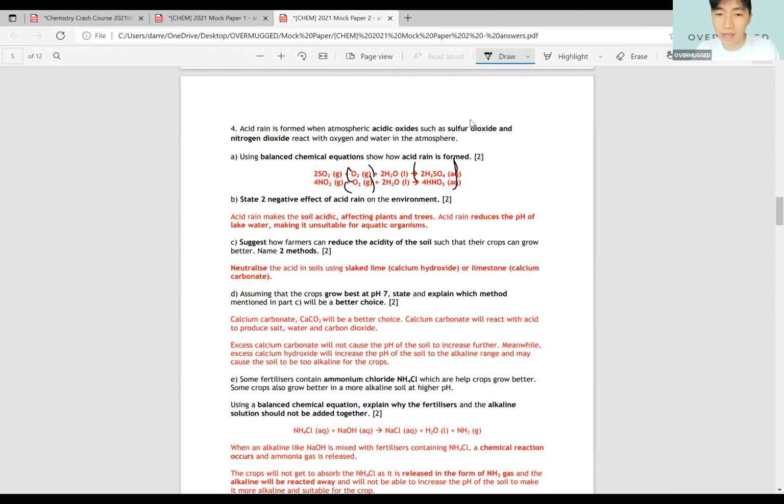Two negative effects, just go and study. How to reduce acidity, you can go and study as well. But generally, we add in calcium hydroxide, which is an alkaline, or we can add in limestone because of the acid-carbonate reaction. Okay, so if I want to keep things at pH 7, which one will be better?